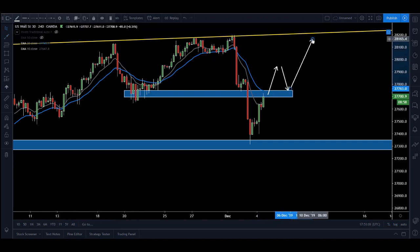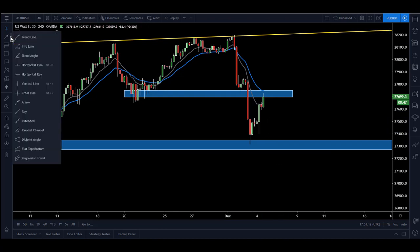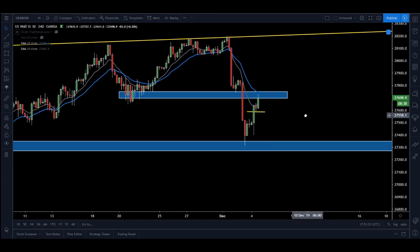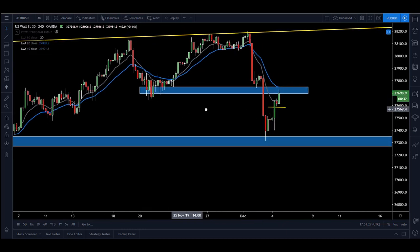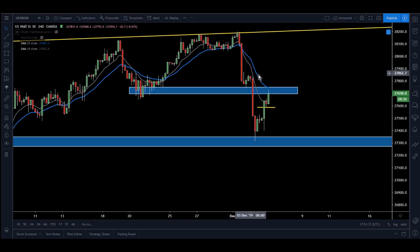So again, we're going to look at price on this one. If you like the idea that this downwards move is going to continue, then you'd be putting a sell stop really underneath here. Okay, and first targets would have to be back in this area here. I'll make sure my stops are at break even by then. So really interesting area. This could actually go either way. At the moment, the momentum is still to the downside, even though we're pulling back. So we'll see. Do we change cycle? We're going to have to keep our eye on it.